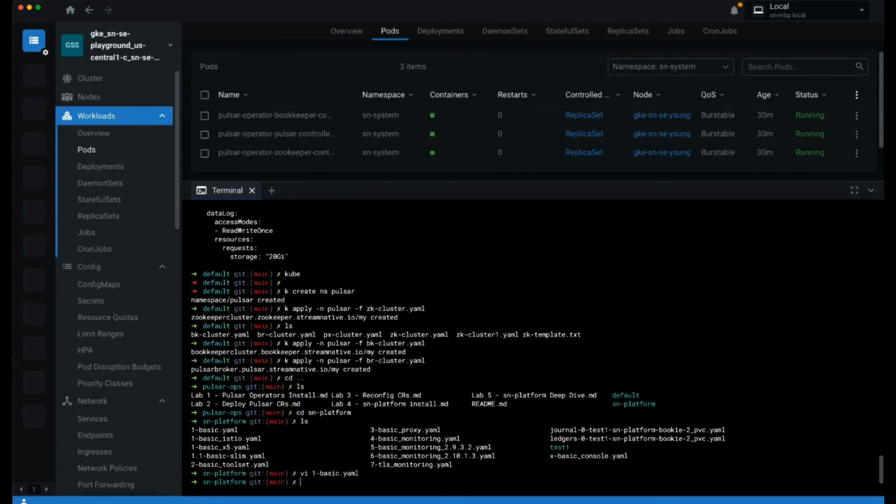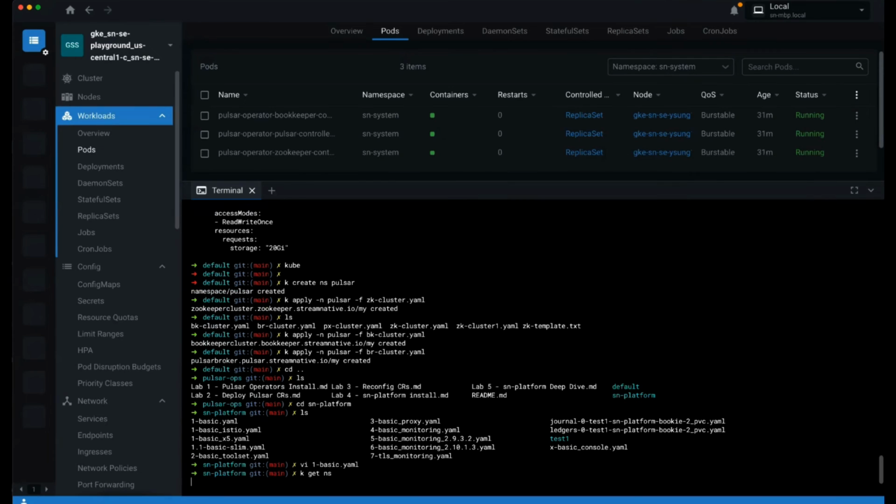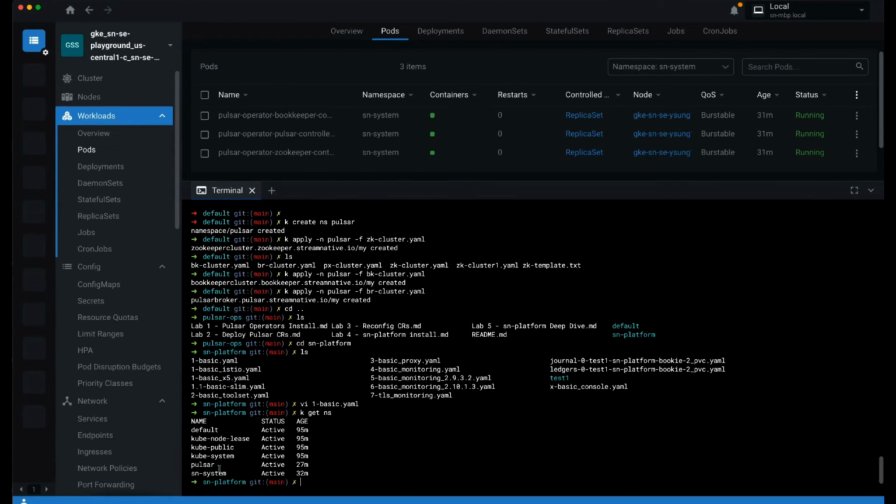Okay, so how do we deploy it? Let's create a namespace. Get NS. You see that I put this in one cluster here, right? So I can do create NS platform. Let's call it SMP.